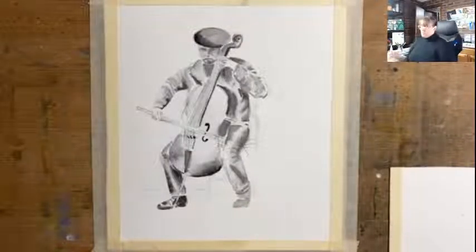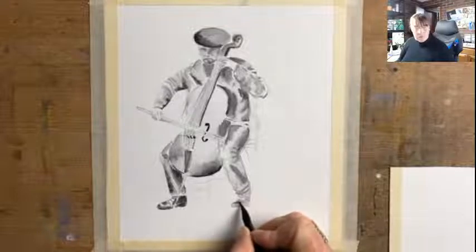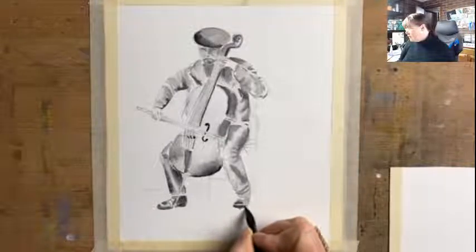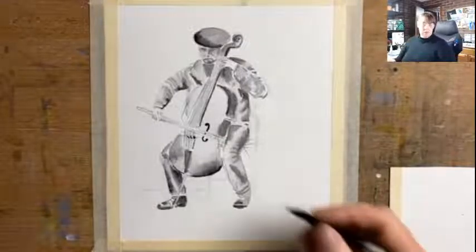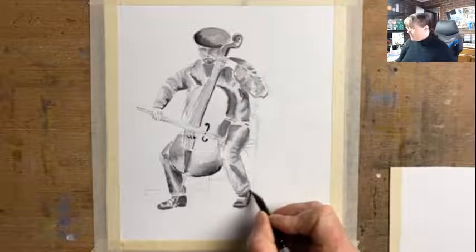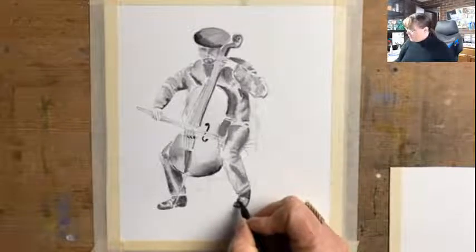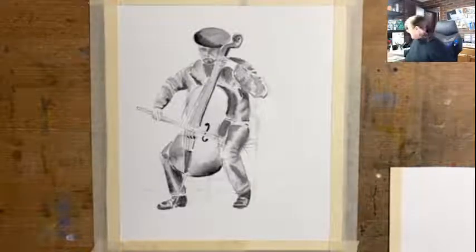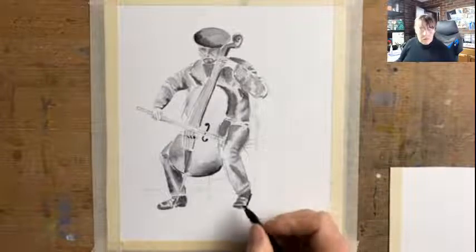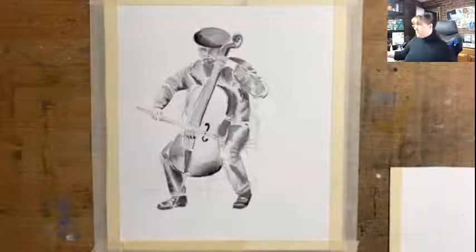Leave the pin supporting the cello, then go onto this shoe. His shoe's sort of turned, bent up, his foot's bent up. So it's darkest underneath. And coming in here and around there. That. Oh, that's made a mess of that, hasn't it? But that's okay. I can fiddle with that. Tidy up that line at the end.